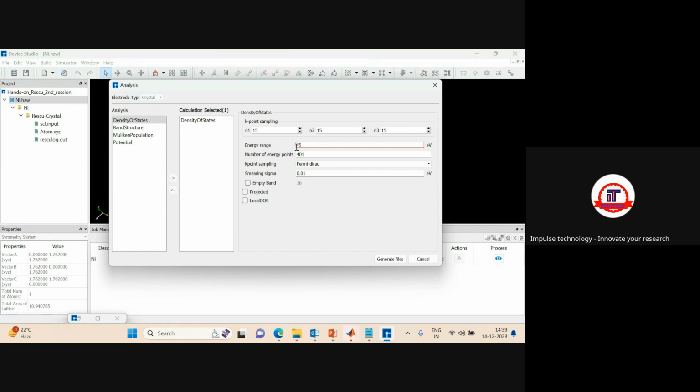You can enter -5 electron volt, comma 5 electron volt, so that we can get the energy plot for this density of state from -5 to 5 electron volt.